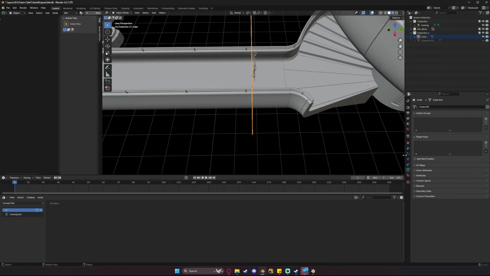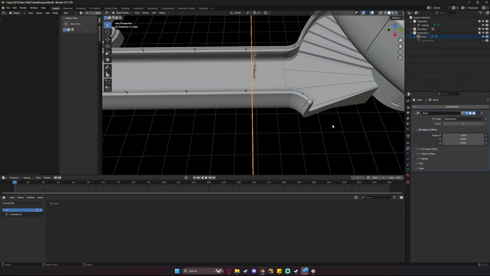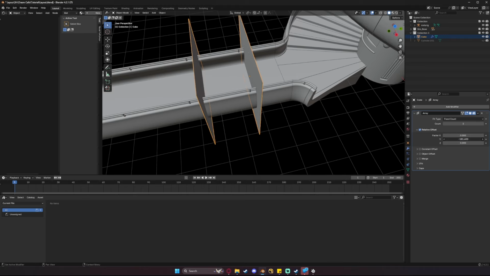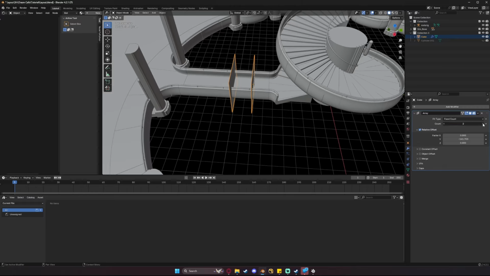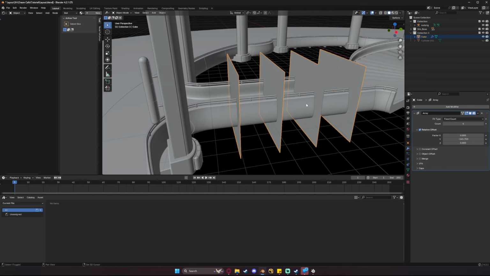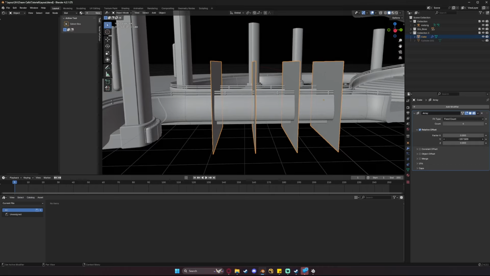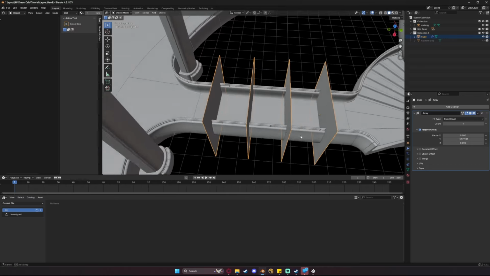Selecting the cube, I'll add in an array modifier. So instead of going on the X direction, we'll want it to go on the negative Y direction. So we'll move it, I don't know, something like here. And then we'll array this down the line. We want to make sure that these are all even looking portions. Right now it looks like the middle's a little bit fatter. So maybe something like that would be good.